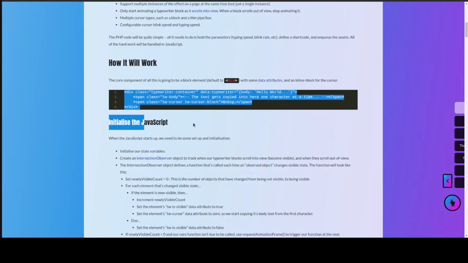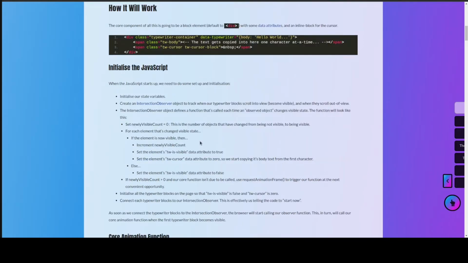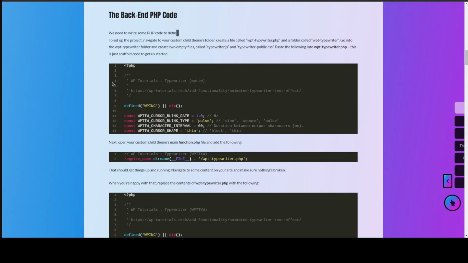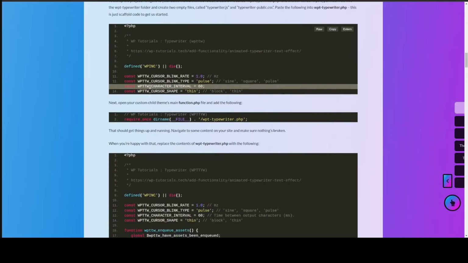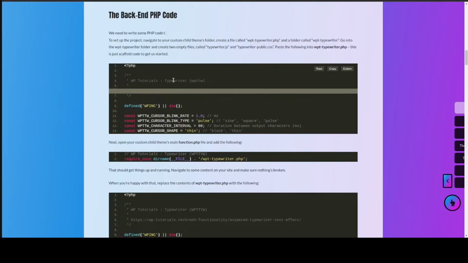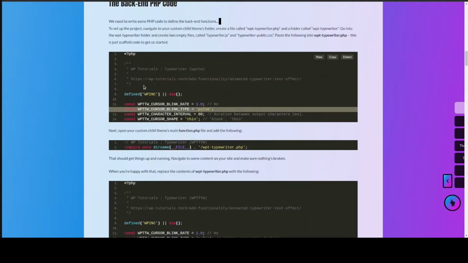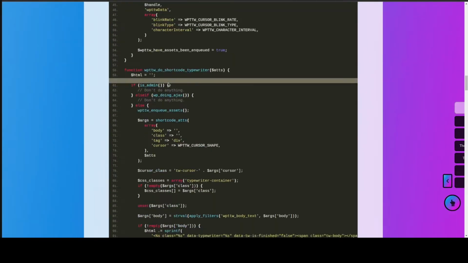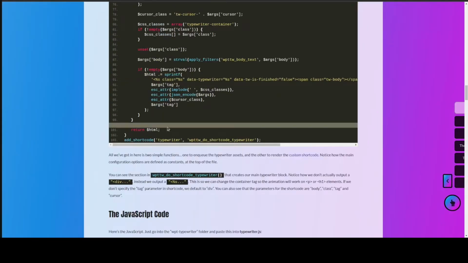But this is the effect that it gives you, and you're going to see how many lines you actually need. You need, okay, 4 lines of HTML, no problem there, although I would have used one. And then you have PHP. I have no idea, I'm guessing something related to WordPress. But you need PHP here, and you don't just need a couple of lines. You need a bunch of them, which is a no-go with me.